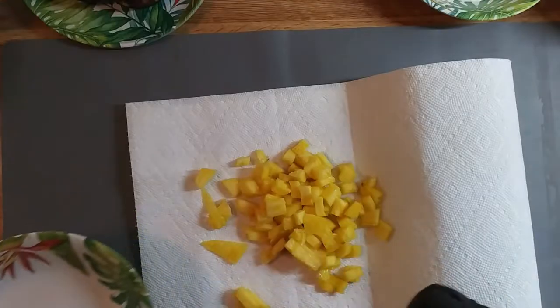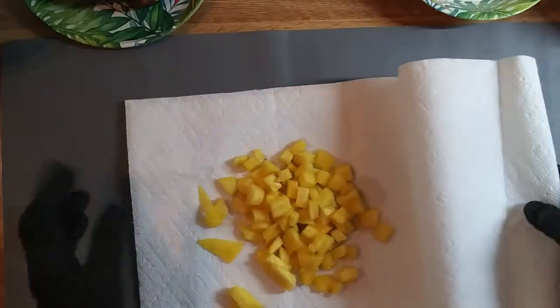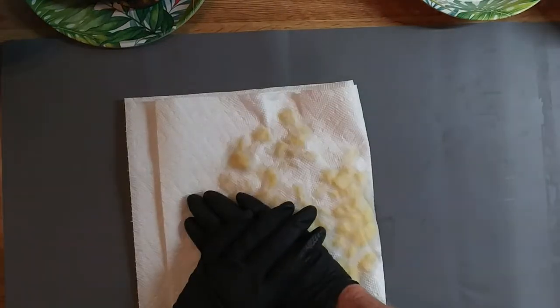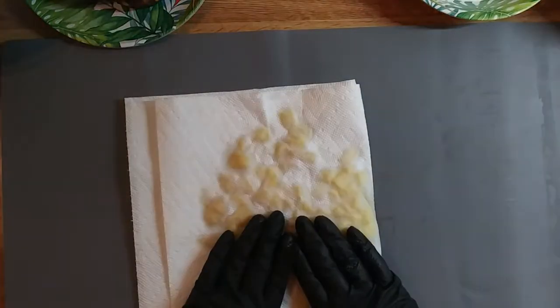We want the pineapple tidbits as dry as possible. We don't want them dehydrated, of course, but we want them dry. We want to get a lot of that moisture out. One of the rare opportunities that I actually use paper towels.